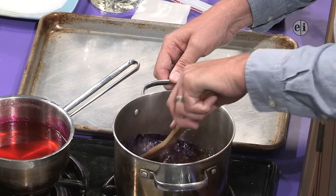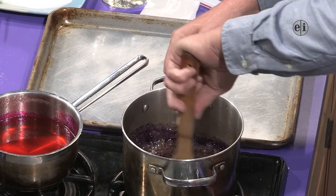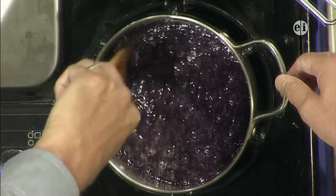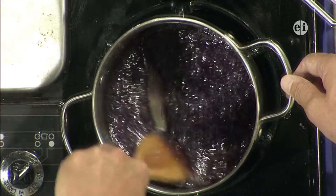So I've got to stir it in quickly. And that was 300 degrees Fahrenheit. Because when this starts cooling, it cools pretty quickly. I'm just going to pour it out on the sheet. Do you need hot pads? The sides are actually quite cool, but it's holding heat pretty well.